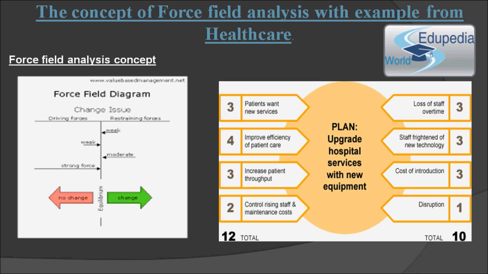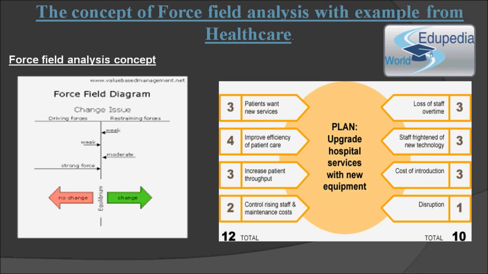The forces which are helping us: the patients want new services. There is the force now, the market force. The patients want better delivery, improved efficiency of patient care, and increased patient throughput, or control of rising staff and maintenance costs. We want better equipment where the maintenance cost is less.